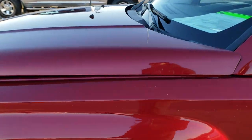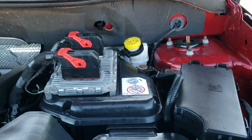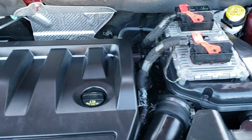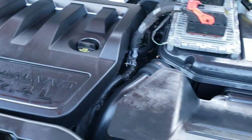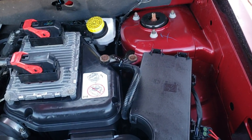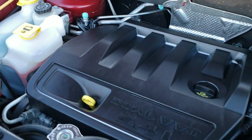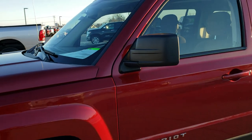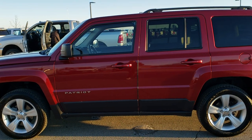We'll take a quick look under the hood, and I would personally like to thank you for checking out the video today. Hopefully from this HD video you will have been able to tell just how clean this Jeep is all the way around, inside and out. Under the hood we have the 2.4 liter dual VVT motor, 172 horsepower. Engine bay is very clean, runs very smooth. This Jeep has been fully safetied and inspected by our service shop, has a fresh oil and filter change, all fluids have been checked and topped off, has really new tires, and is 100% ready to go.